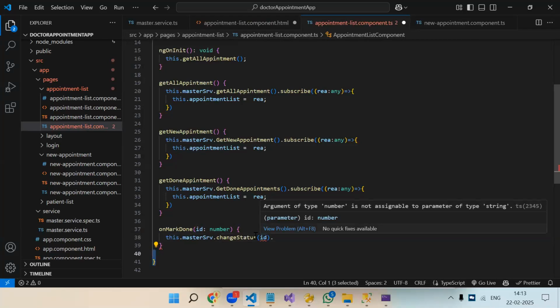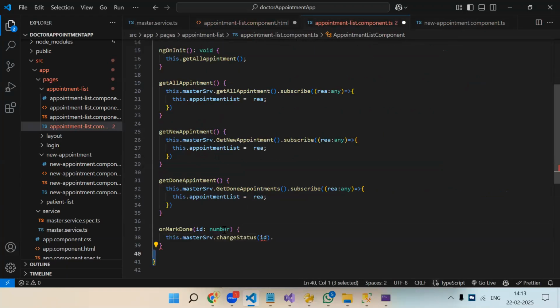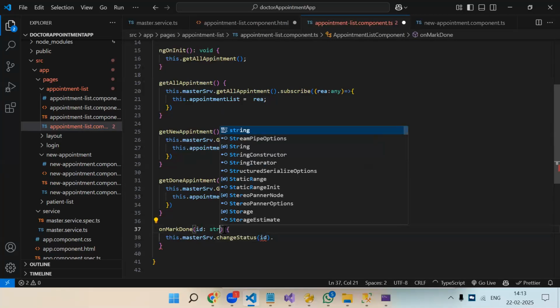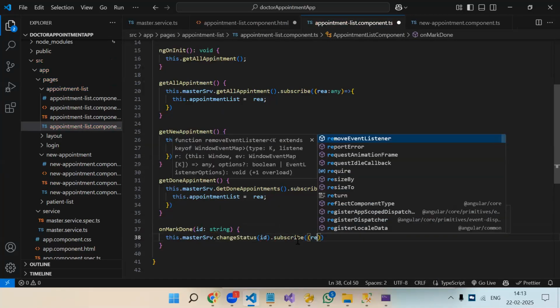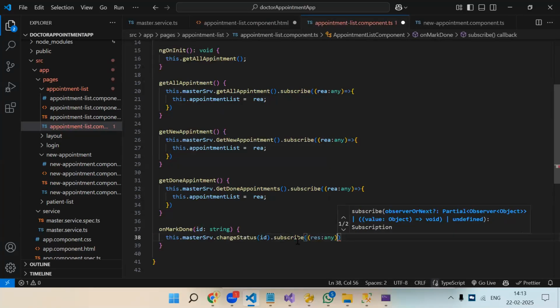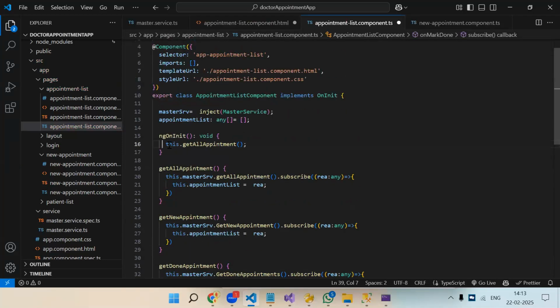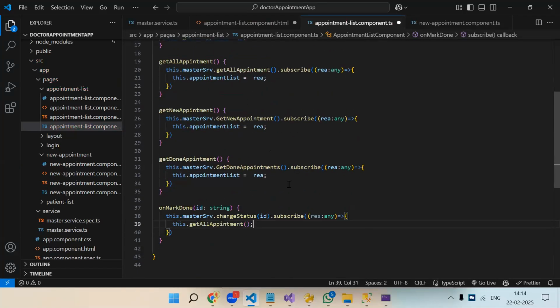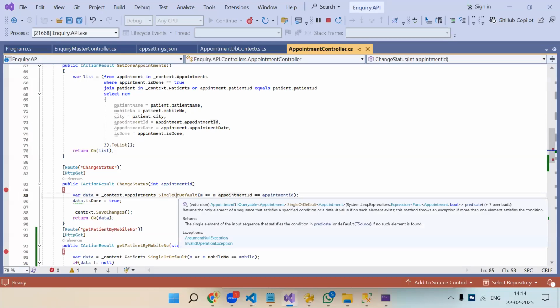What it is saying. Okay. So see, when we created this function, here we have added the parameter as string, and while passing, here we have stated as number. So it will create a conflict, right? If I say string, then it is working fine. And once it is done, again, we will call this API. Fine. So this function again, I'm passing. Let's save. Let's add a debugger over here also.